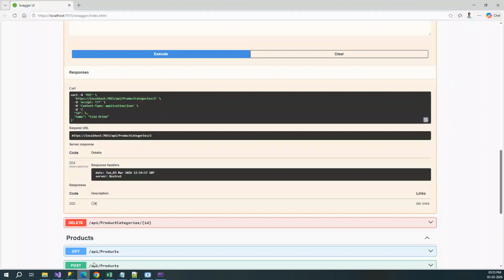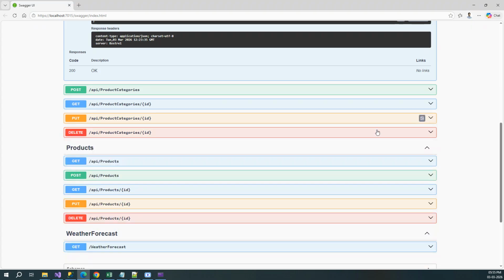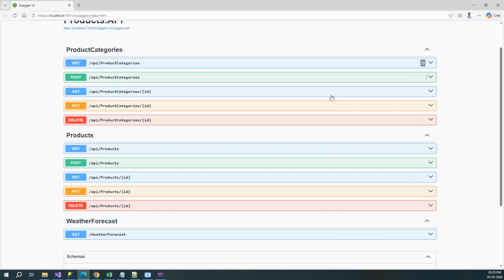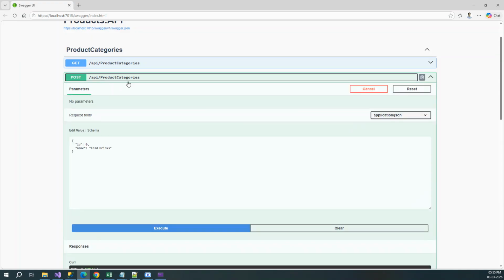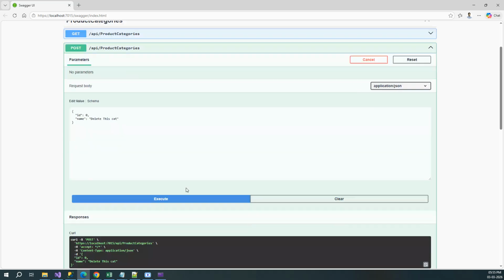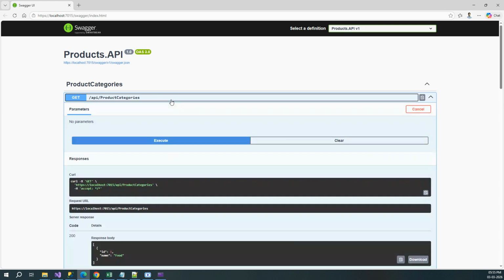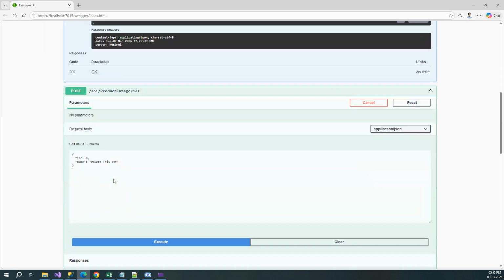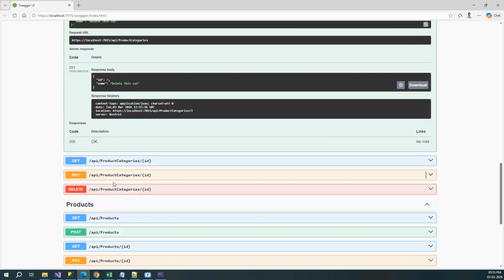Let's try to add one more and delete it. So let me add. Let's go to post. Instead of cold drink, let me name this cat, to delete it. Let's go ahead and run this. So it is created. Let's go over here, execute and see if we are getting all those three. Okay, so we'll be deleting the third one.